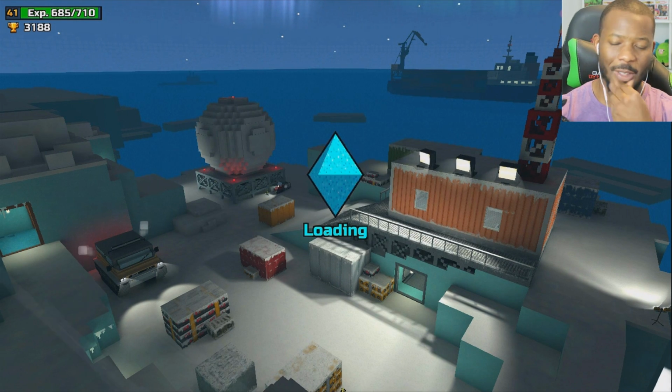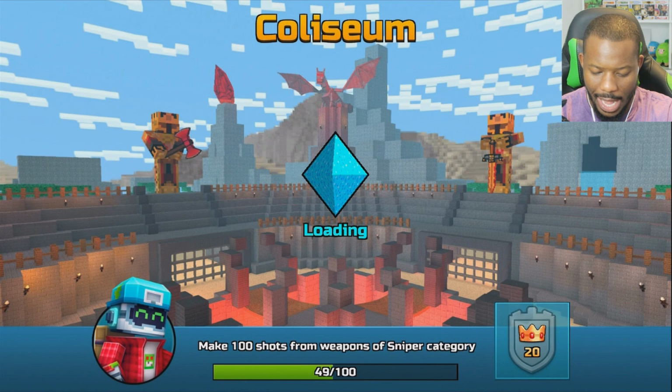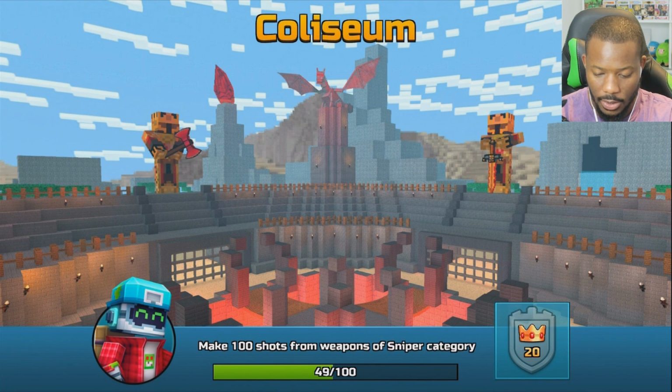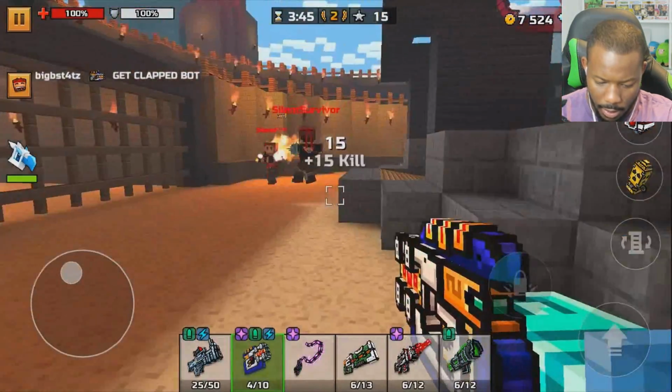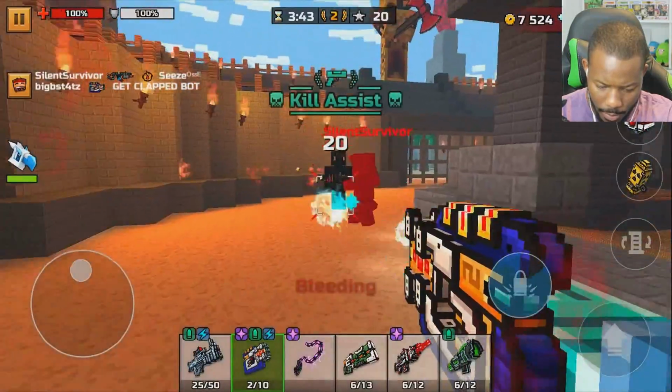Let's do Colosseum. Let's see how we do. We make this our last one here. All right. Make 100 shots from weapons out of the sniper category. Okay, that's good to know. Let's see what top players want to do. Okay, say no more.